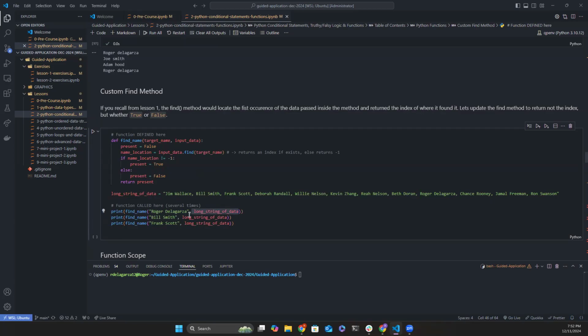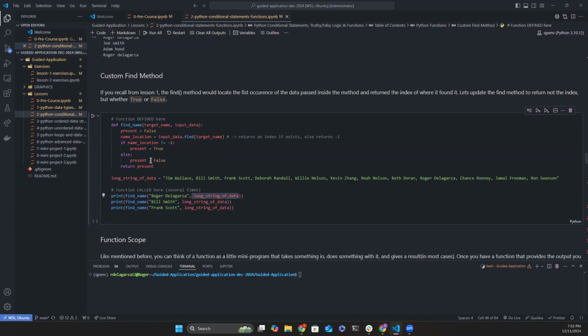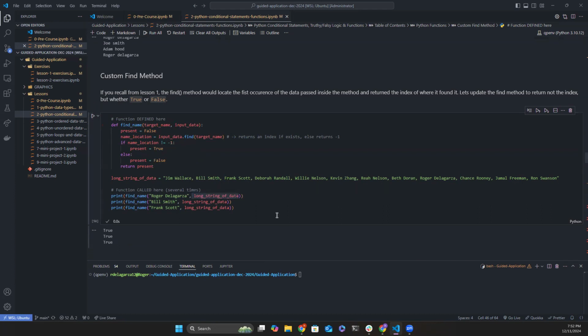It uses these arguments to run through the logic within my function, and it should return to me either true or false. When I run this, all of these actually exist, so I get true in all of them. Roger de Lagarde is here, Bill Smith is here, and Frank Scott is here.